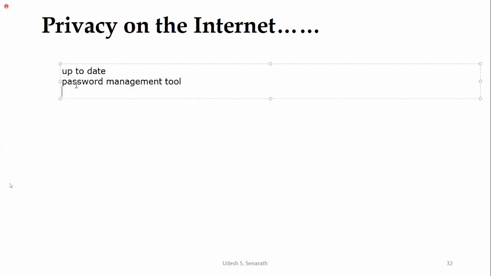Password management tool, right? So which means you have to use some passwords that are very strong.